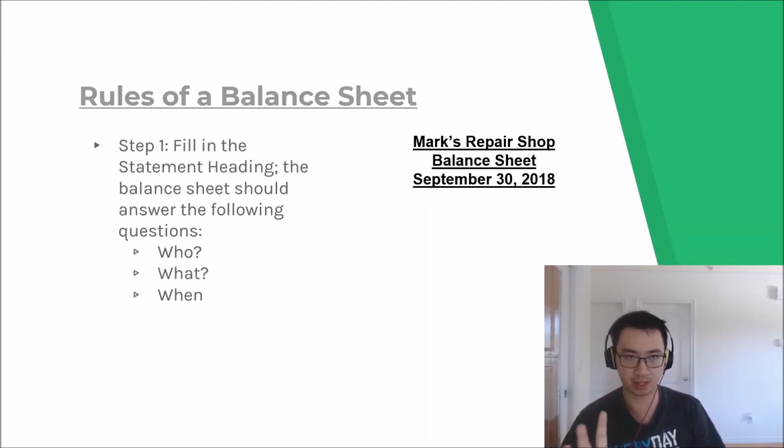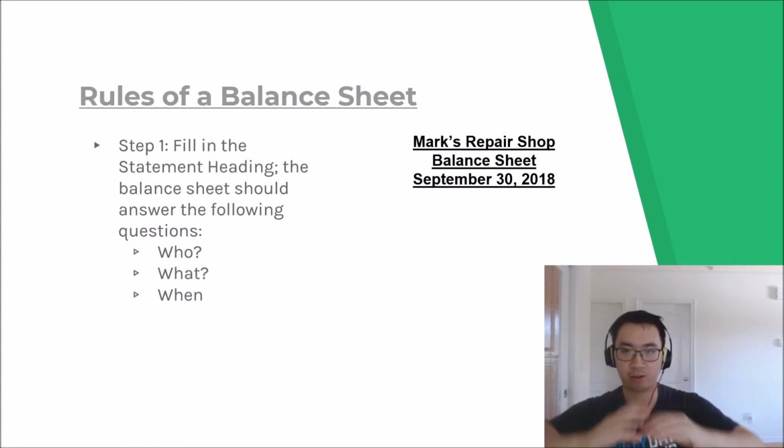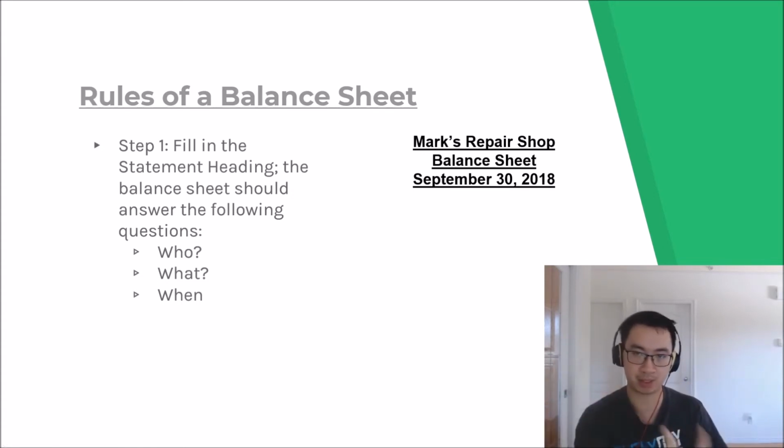So here are the rules of how to make a balance sheet. I'm going to assume that you already know assets, liabilities, and equity, and you have all of those numbers. So this lesson is going to be mainly focused on how to rearrange it and to prepare a balance sheet. So the first thing we need to do, like our income statement, is we need to prepare the heading. We have the name, we have the type of document, and notice we have a specific date, like an actual snapshot. Remember that in the previous example, we had it over a period of time because it was an income statement. Now this is a balance sheet, one specific time. So who, what, and when.